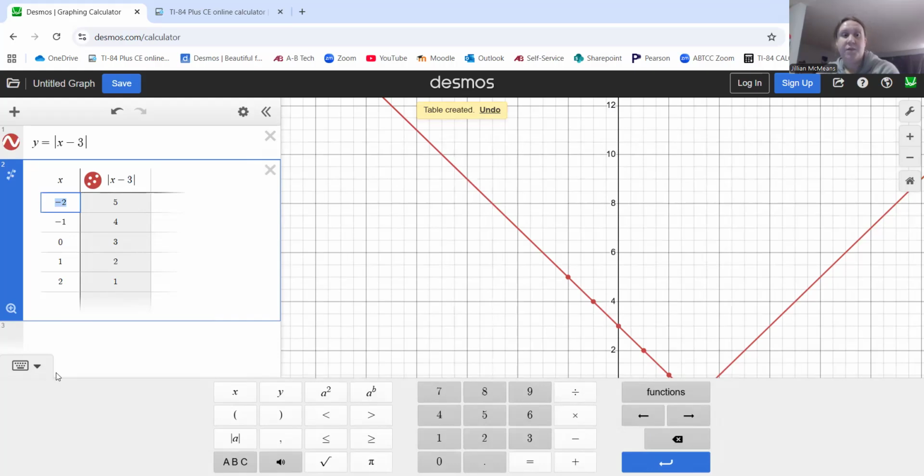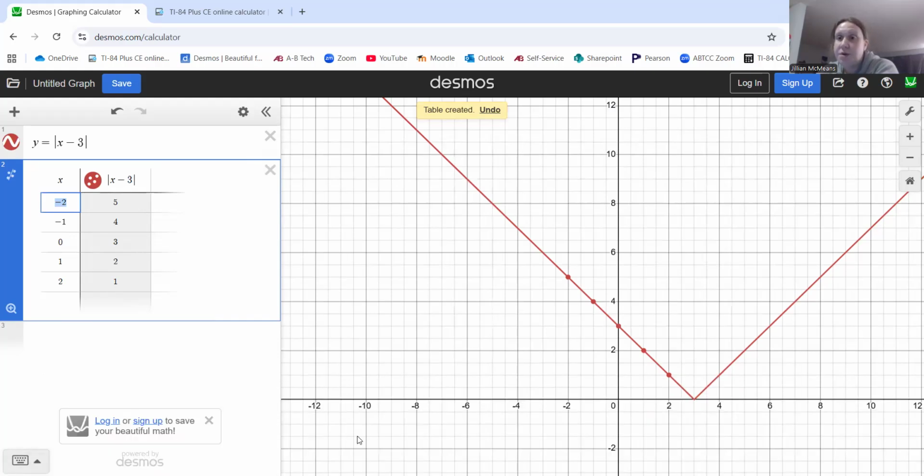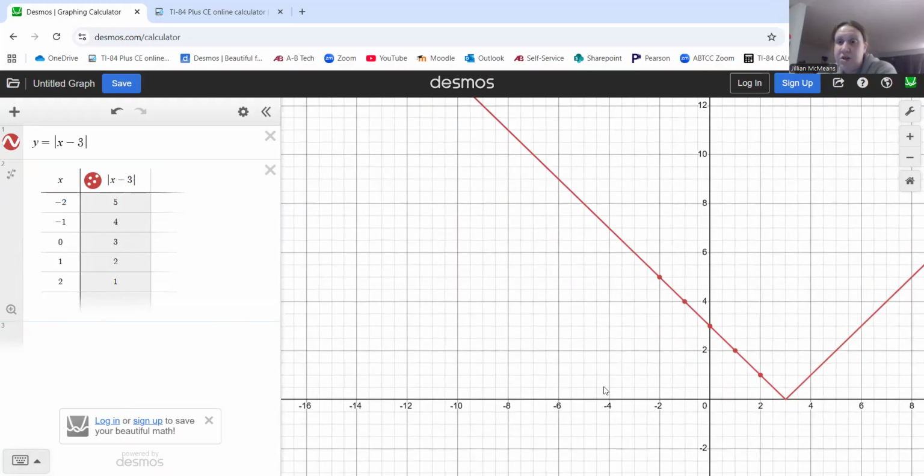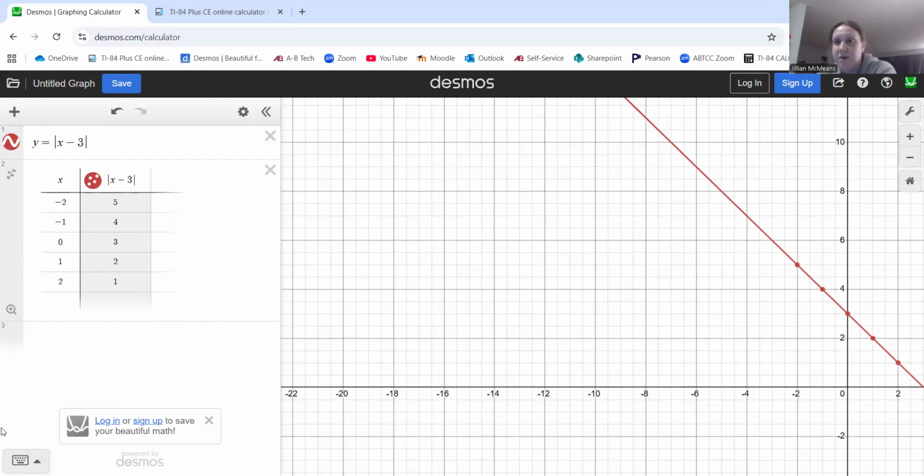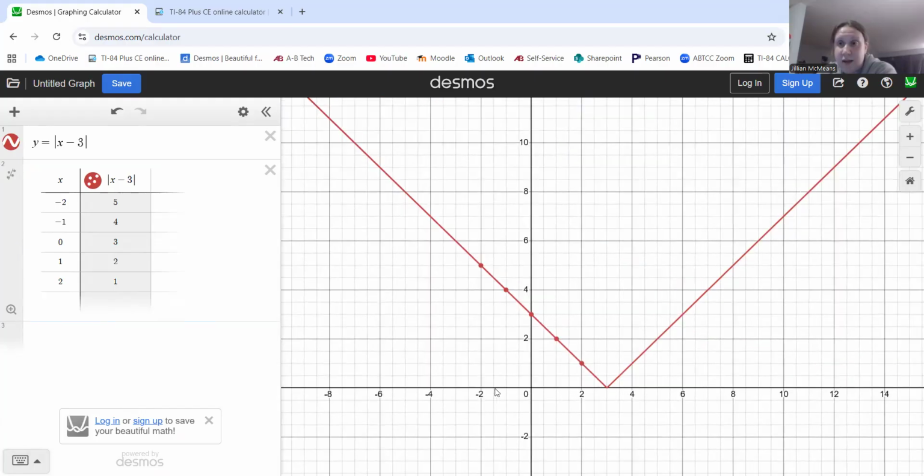Okay. Now, be really careful here. What I want you to notice, first of all, is when you use the table feature in Desmos, it is by default going to choose x to be -2, -1, 0, 1, and 2. So if we look at just the points that it plotted, I'm going to hide part of the graph. Those are the 5 ordered pairs that we've chosen. Looking at those 5 ordered pairs, it looks like we have a line, but when you see the whole graph, this is definitely not a line, okay?